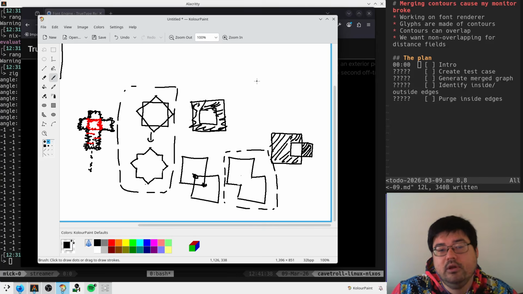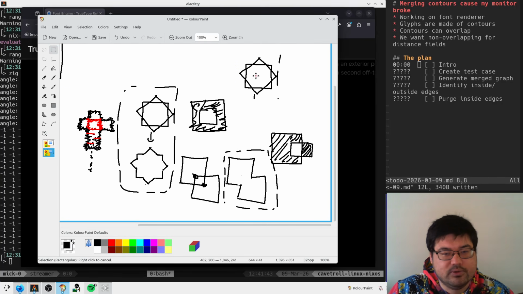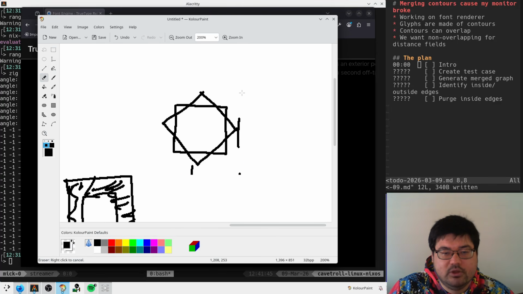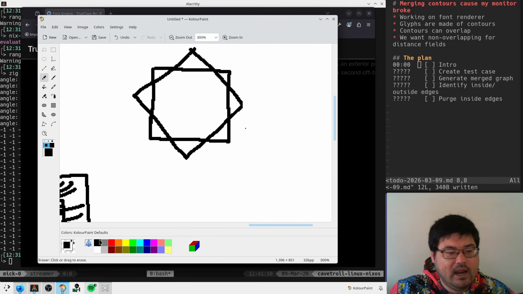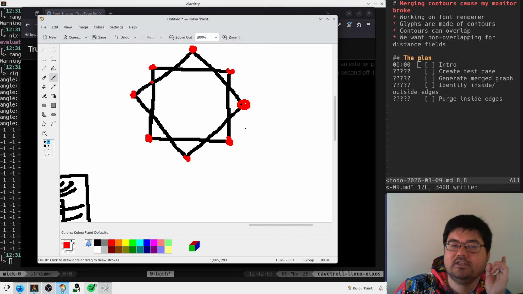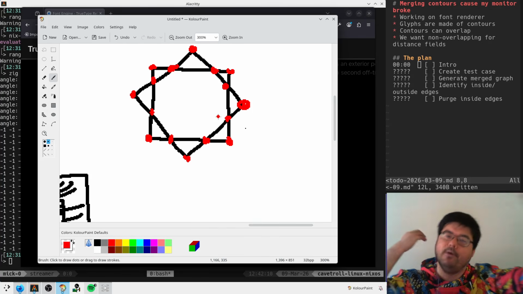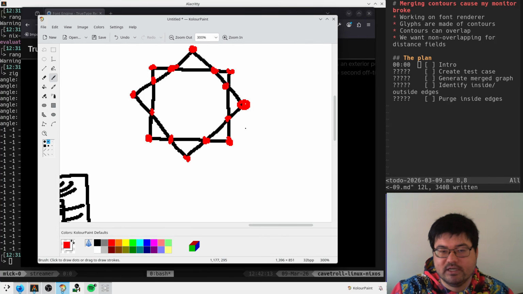What I want to do is create... So we'll start with a star to present the idea, and I think that this idea will extend to all of the other cases. I want to make a graph where we start with all of the vertices that they give us. But then we will splice each of our edges such that there are vertices here and here and here and here. Everywhere where 2 lines cross, we cut the edge and add another vertex.